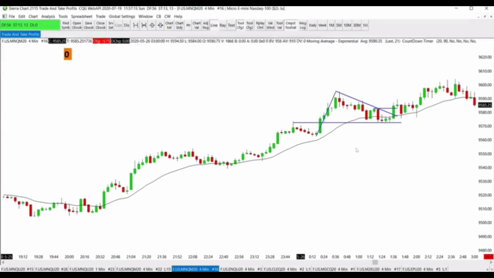Now, another thing is, let's say the market was going down, and let's say the market was down here before it went to this swing high. So if the market is right here, and we have this next swing high right here, guys, from here to here, that's a big stop. So what I would tell you guys is, if you don't see a swing high and the next swing high is far away, the next thing you do is just wait for it to break the trend line. Let's say the price was right here. Just wait for it to break the trend line first, and then you can get in.